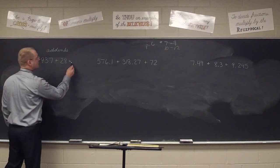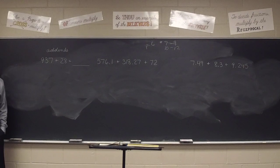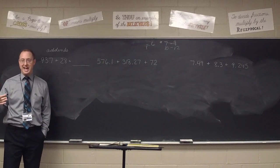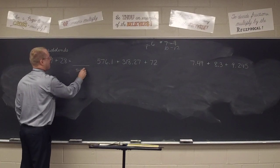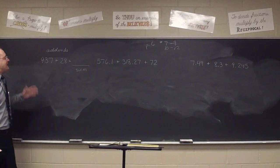So there at the bottom of page 3, you see a little process, addends are numbers that get added together. And when we get our answer, the answer has a name that we definitely need to know. You must know this term. Do you sense a quiz coming or a test coming where you're going to be asked this? What do we call the answer to the addition problem, Kirsten? The sum. The sum, S-U-M, the sum. Class, what do we call the answer to an addition problem? Sum. The sum.